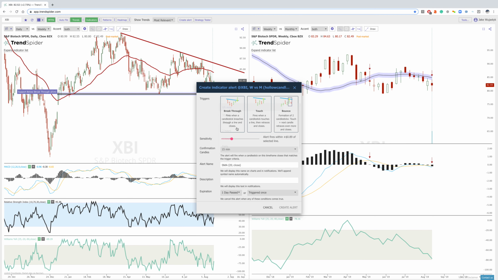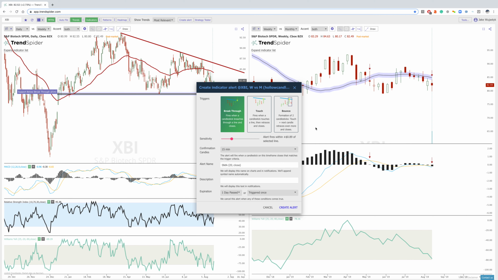So whenever this wick, which was likely one day or maybe half a day, occurred, this would have definitely probably closed in the 15-minute candle, and you would have been alerted intraday even though you have this alert set on the weekly candle. So that's something of a food for thought for those who have not utilized the alert system much or tried it out. That's definitely one way that you can use it.